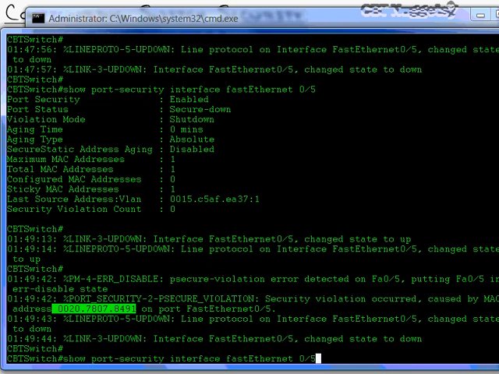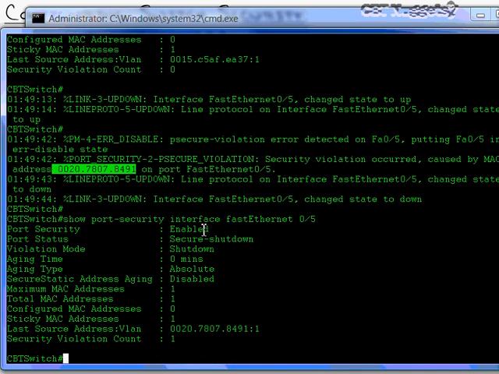Excellent. I'm going to hit the up arrow again and do that same command, show port security interface Fast Ethernet 0/5. And notice what the state has changed to. It is now secure shutdown, instead of down. And it has ticked the security violation up by 1 to show me that there is a PC that has violated the policy. And if you want to know who it is, it's the one with that MAC address. Now your challenge is to, in your organization, find out where that MAC address is that's violating your policy.